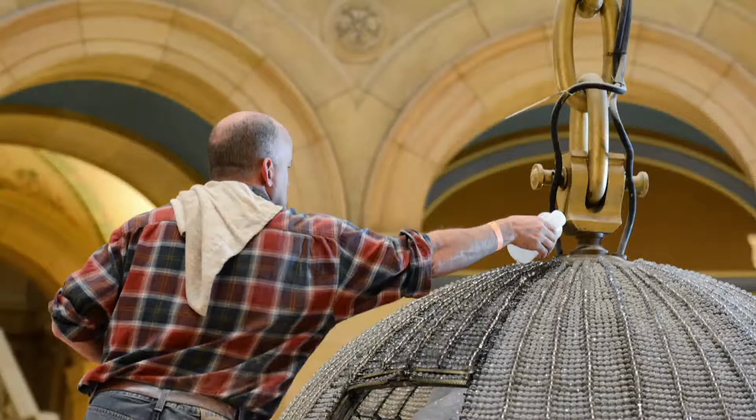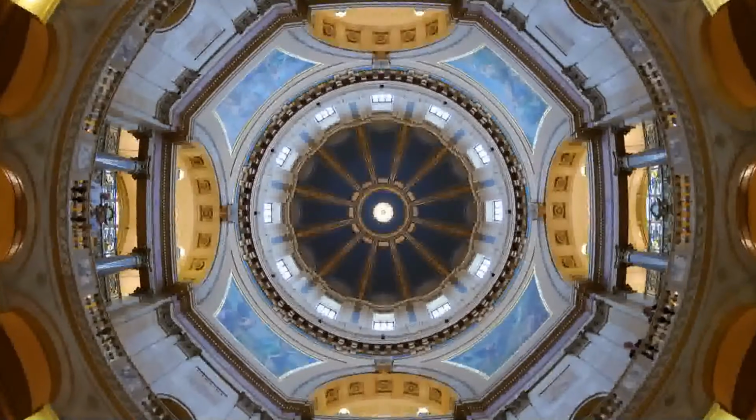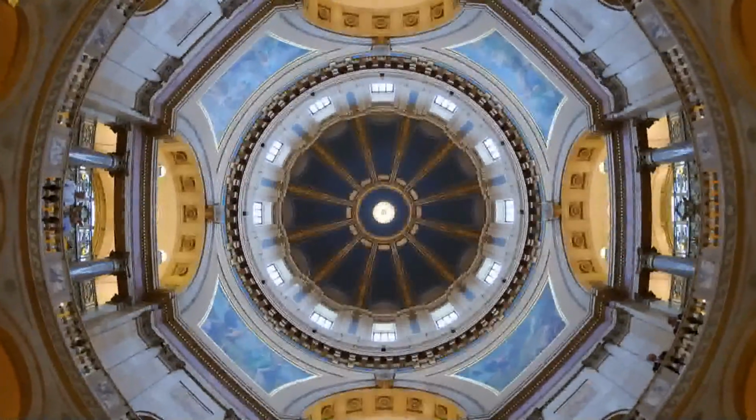Is there a reason why the chandelier is only turned on periodically? I think part of that goes back to the maintenance part of it, because it's a lot of work to raise and lower it. Even though it can be done automatically, there's still a lot of wear and tear on the chain and the fixture, so it's not something you want to do every day, bring it up and down. So it really is about the maintenance part of it. If you turn it on every day, it's often difficult to bring it up and down to change a few light bulbs. And the other part of that too is that it has such a long tradition of not being on every day that it's something that people look forward to seeing. So if it were on every day, it would be like, well, that's a really neat part of the building, but it loses some of that specialness of being unique to the building and the size, and seen turned on just a few times a year.